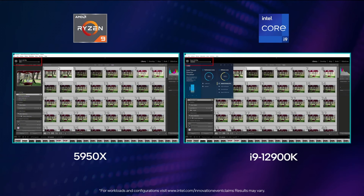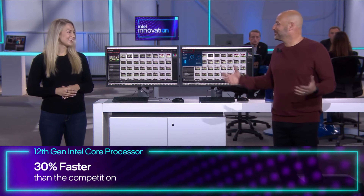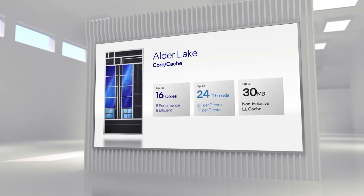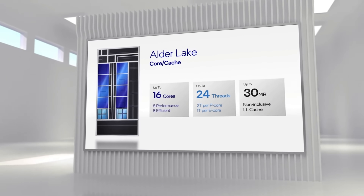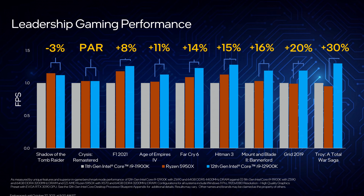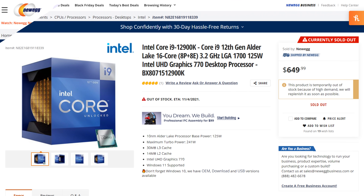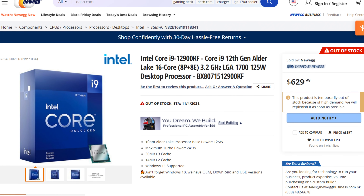Let's see what Intel has. Right off the bat, Intel's benchmarks show that the 12900K beats AMD's lineup in both price and performance — though that's according to Intel, so take this as you will. The 12900K has 16 cores and 24 threads, and according to Intel, it beats the 5950X in seven out of nine games tested. This CPU is priced around $150 to $170 less. Newegg sells theirs for $649, and the KF version — the one without graphics — is $629.